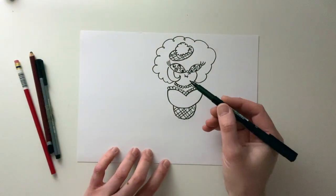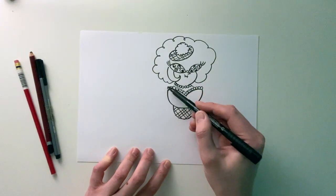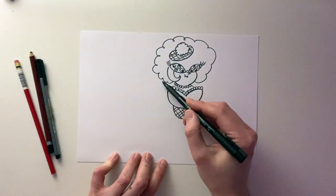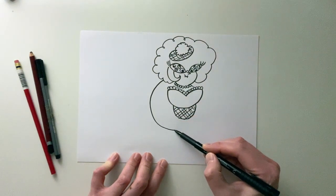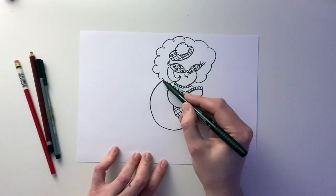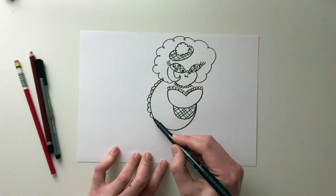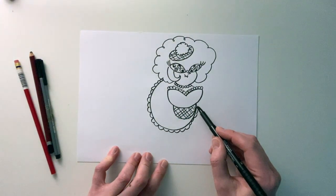Okay, now we need to draw the rest of her apron, okay? So the rest of her apron comes from up here, because she's got a big spider bottom up here that we're going to draw. But first of all, we need to draw the rest of her apron, which comes down and round and up like that. And frilly bits, more frilly bits.